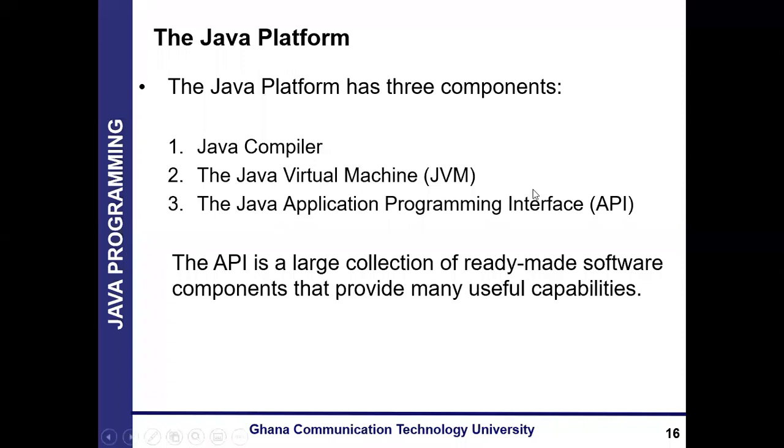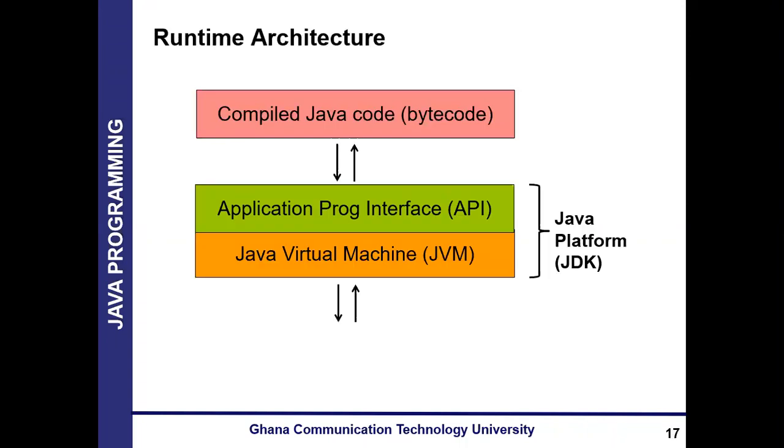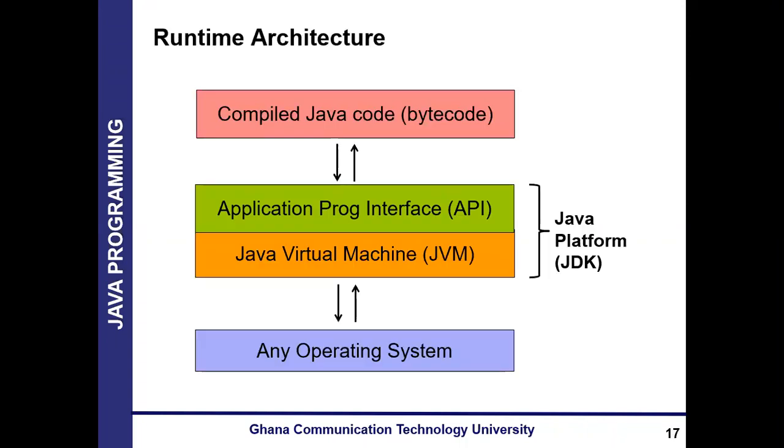Now, all these things are contained in a software that you download, plus what we call an API. So when you download, this is how it works. It says any operating system at all. It can be Windows, it can be Android, whatever it is. You need what we call the JDK. But the words are used interchangeably. You see the acronyms: you see JDK, you see JVM, which means Java Virtual Machine. You see JSE, which is Java Standard Edition, and all that. They all mean the same thing.